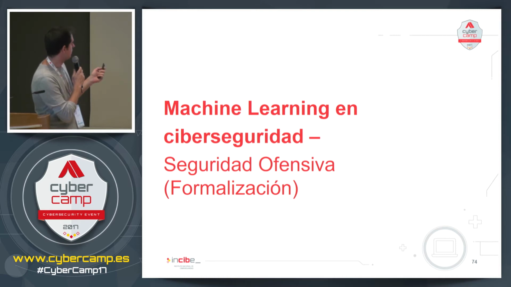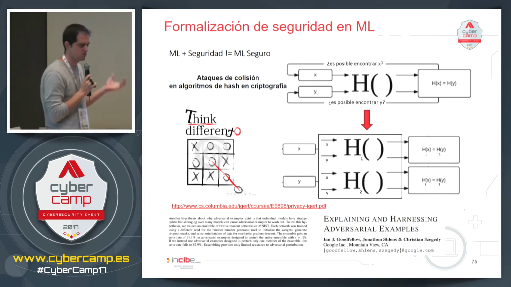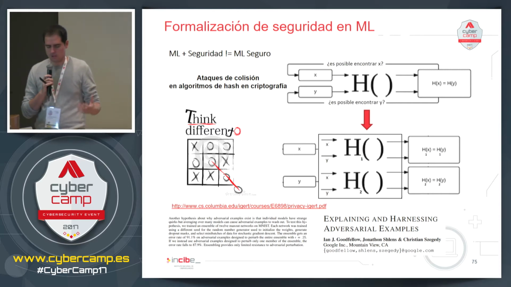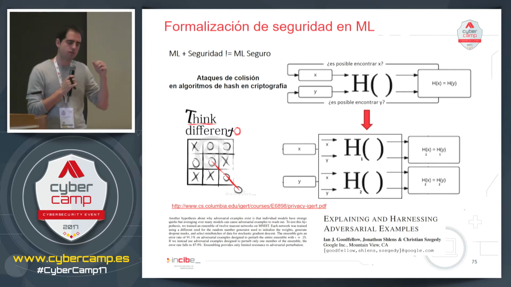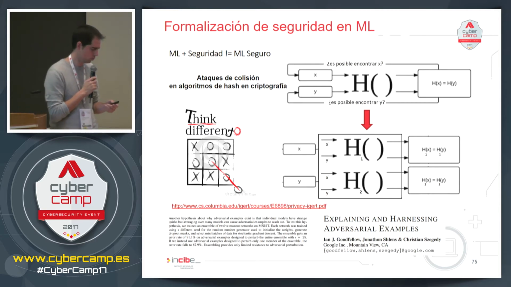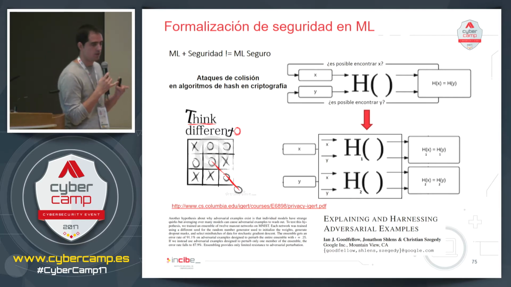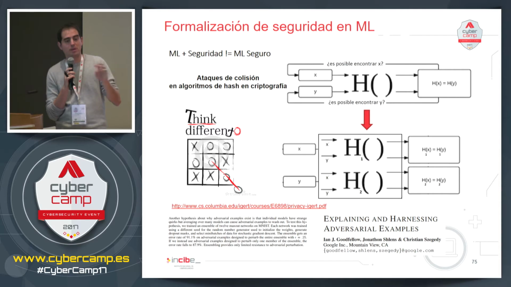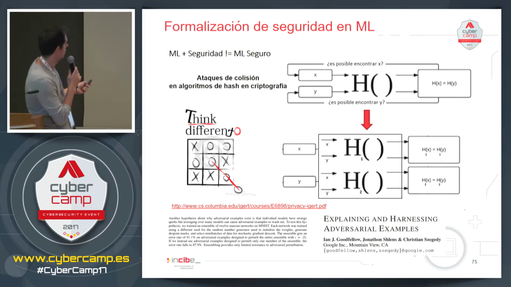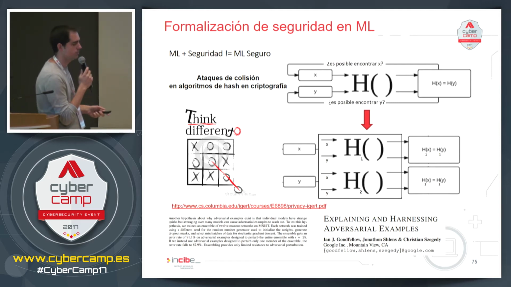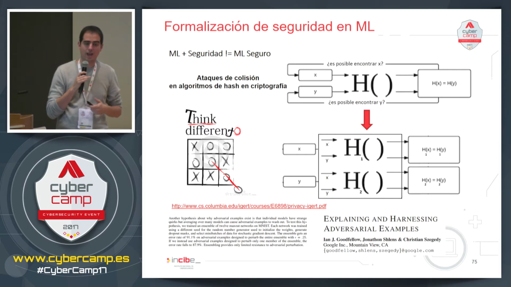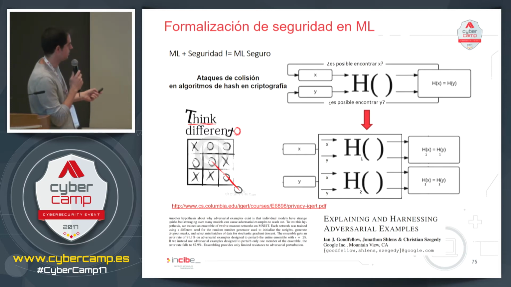Let's talk about formalization. I think this is the most important part for us in security. If we apply AI to any scenario, more specifically to safety or security technology, we need to know whether machine learning is safe or not. If you know about cryptography, you know that there are scenarios where we can use unsafe security technology, but if we combine it with other unsafe security, the global result is safe. In cryptography, we can use hash functions that are vulnerable to collision attacks. We know that two different entries for this algorithm give the same result. There are combinations in which we can combine more than one vulnerable algorithm, MD5 and SHA-1.